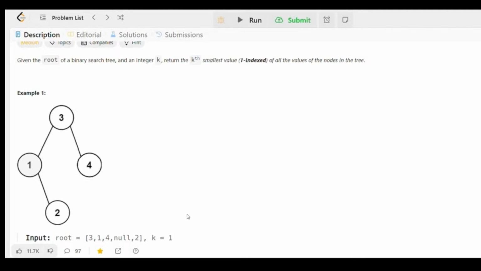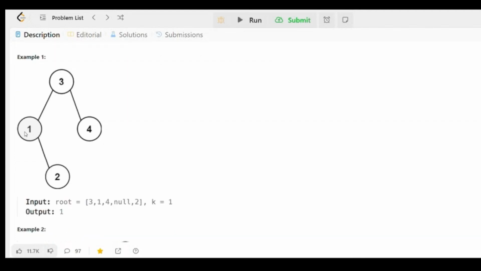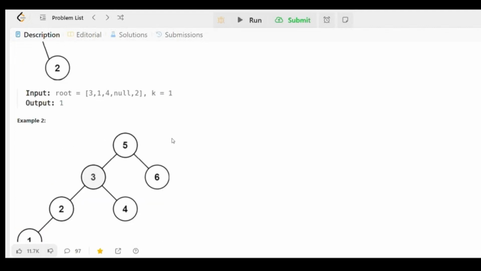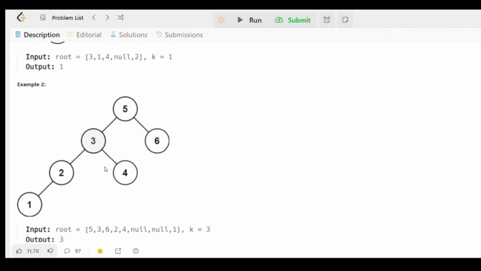Now another example, in this tree, if we use the in-order traversal, we will get 1, 2, 3, 4, 5, 6. So you can see this is a sorted array, and we'll always have the sorted values in case of in-order traversal in a binary search tree.